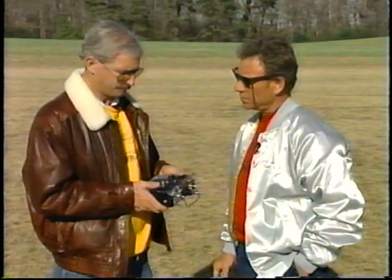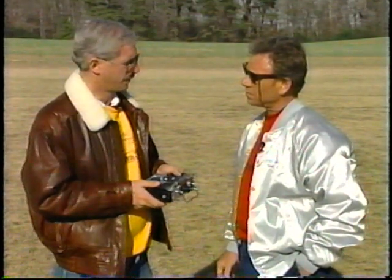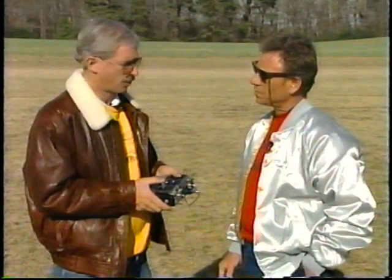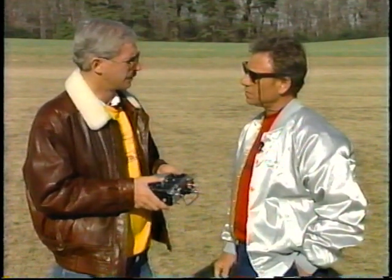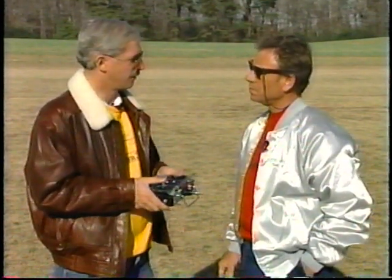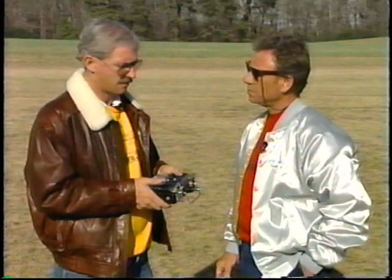How we set that up is on expo, a good place to start is around 30%, maybe as high as 40. Work your way up till you get the feel that you like. You know when you're wrong if it's too sensitive around neutral, it's difficult to maintain smooth flight, or if you have to move the stick too much to get some change. That's the either extreme. And that's the same with the VTR.